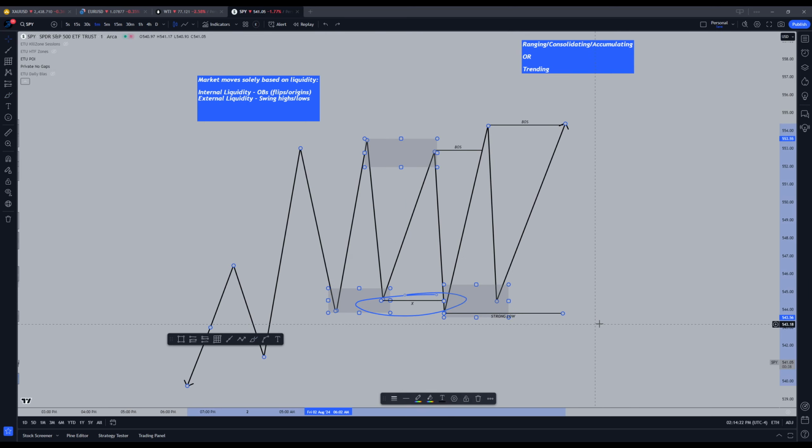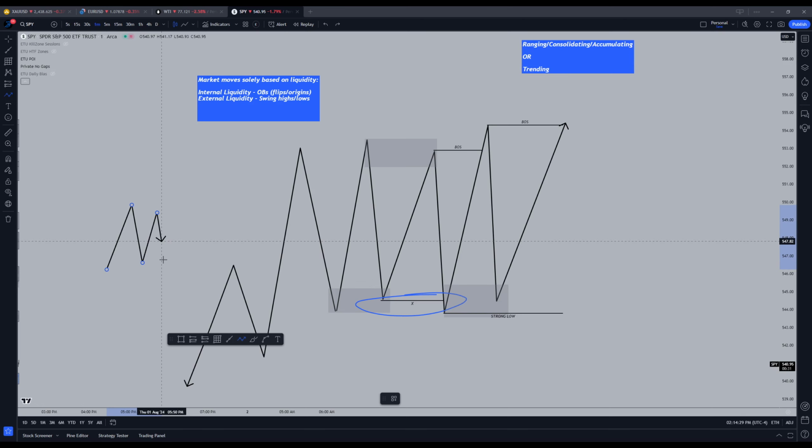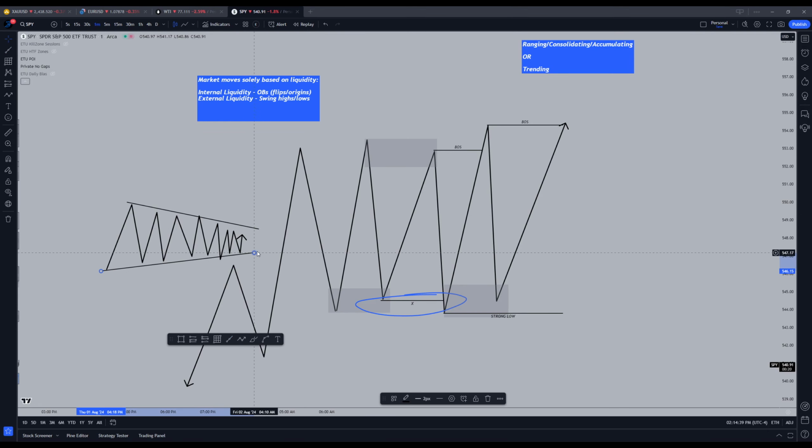So remember, in a ranging condition, this is typically what happens, okay? And also the market never goes from internal to internal to internal, like it never does that forever. Why? Because if price was continuously creating internal to internal, right, we'd be creating some sort of wedge right here like this. This is like a retail pattern they teach you. You continuously create a smaller and smaller trading range, and typically this does not occur.